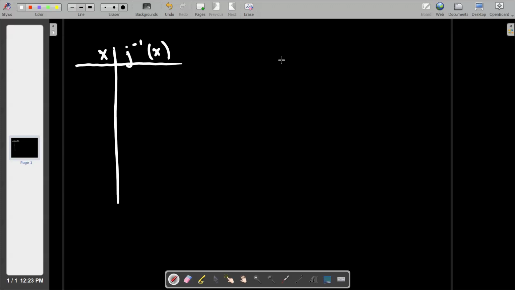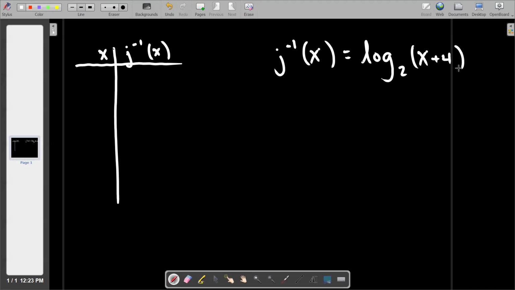So remember what I said: do not just take the points out of your first table and switch them. That's really defeating the purpose of all of this, because of course then your graphs are going to be inverses, because you cheap shotted it. What we want to do is go in legit and find the actual values, just to verify that the algebraic inverse that we think we found, which by the way is up here on the board again, is actually the inverse. And if the points work, great. If they don't, then that'll send us backwards to ask where things went wrong.